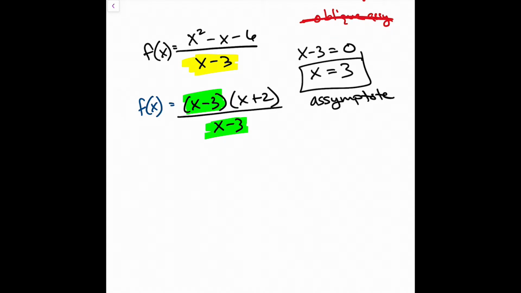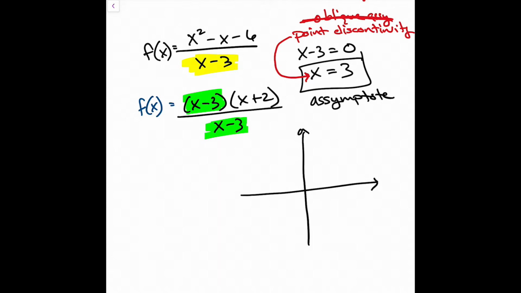At that point, what you're going to end up with is something called a point discontinuity. Okay? And the point discontinuity is going to stay at 3. Okay? So, my graph, I initially thought that at +3, I was going to have an asymptote. But as it turns out, that's not going to be the case. But something is still going to happen at 3, and it's what's called a point discontinuity. Now, in order to show you what a point discontinuity is, I need to finish this function out.